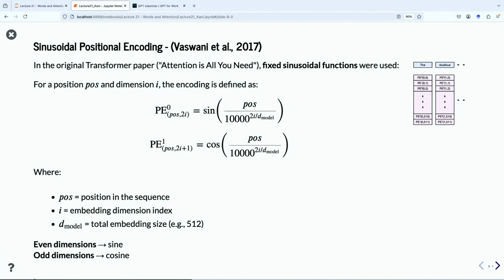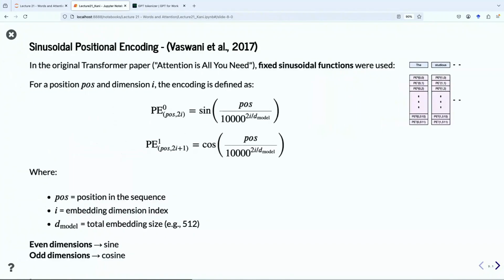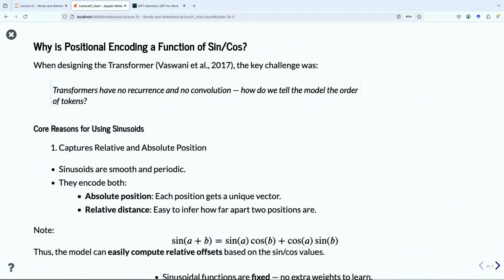Now, I know a lot of you are looking at me and are like, where the hell did this come from? I have no idea. I genuinely have tried so hard to get the rationale behind this. And as far as I could tell, there is no straight derivation for this. This is something that came out with this paper. And I looked at the authors' previous papers, and I didn't see anything related to this particular thing. So yeah, someone will have to find them and ask them. If anyone could hunt Vaswani down, please, this is the one question I want. How did he derive this positional encoding?